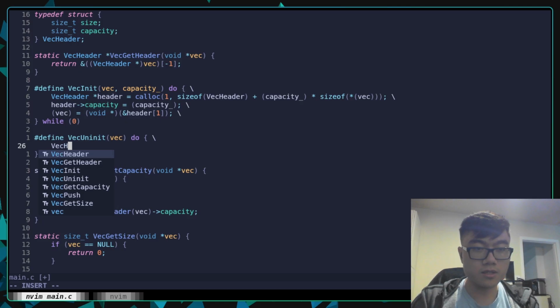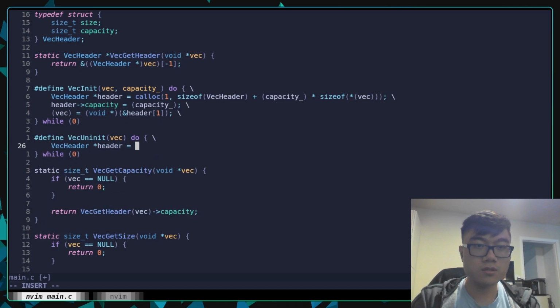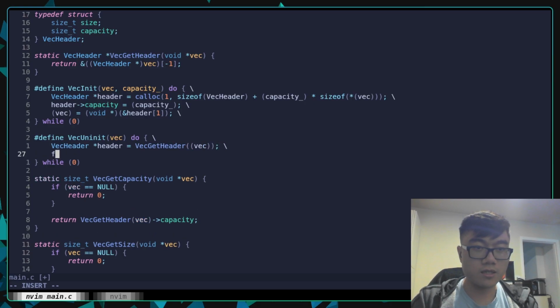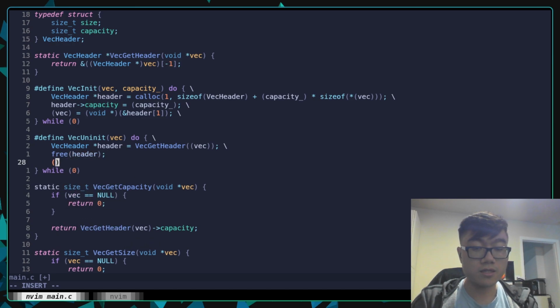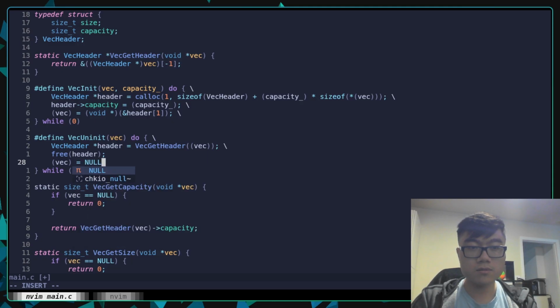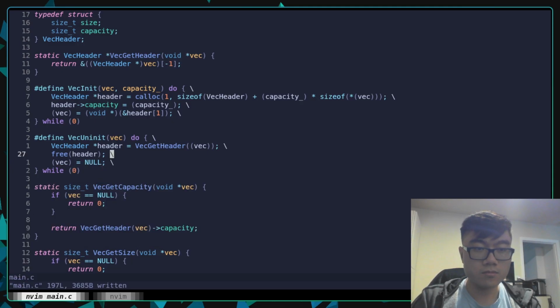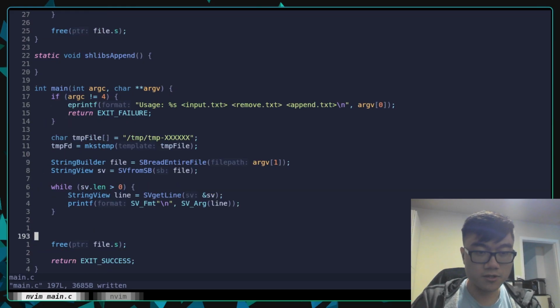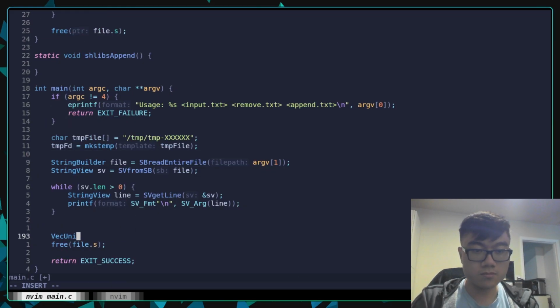So I want to get the header. Like so, and then I free the header, and then I set vec to null. So at some point we will lines to remove.